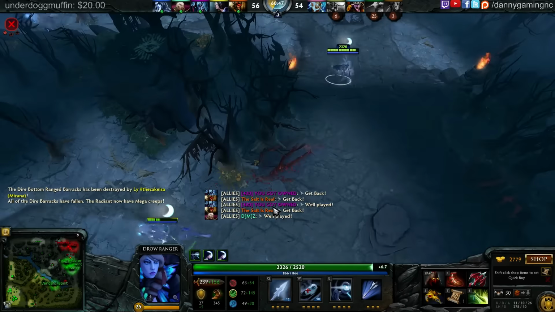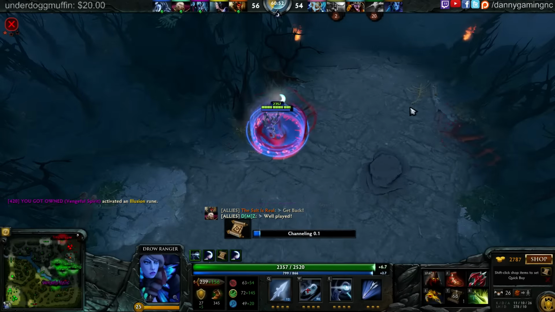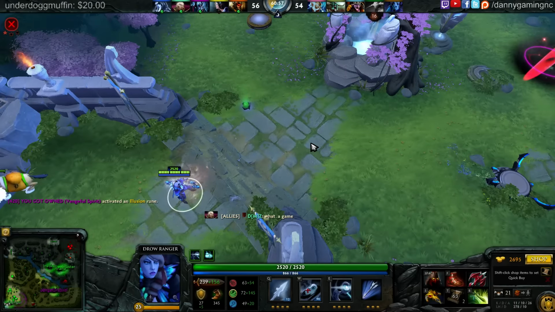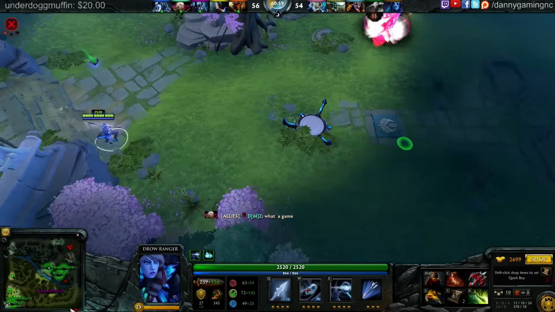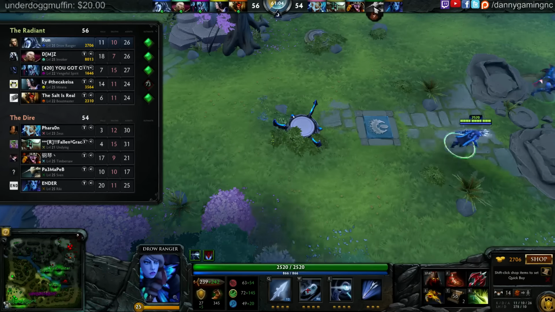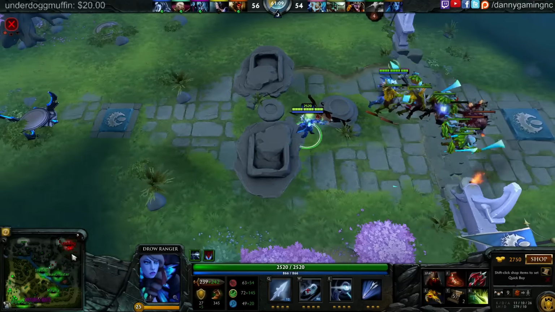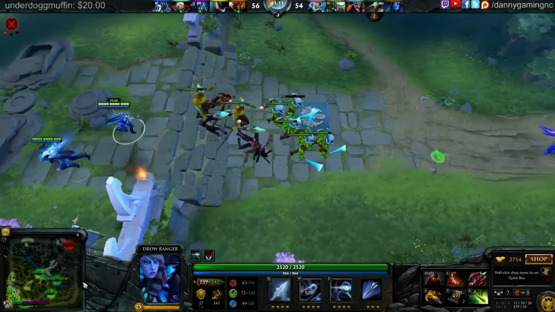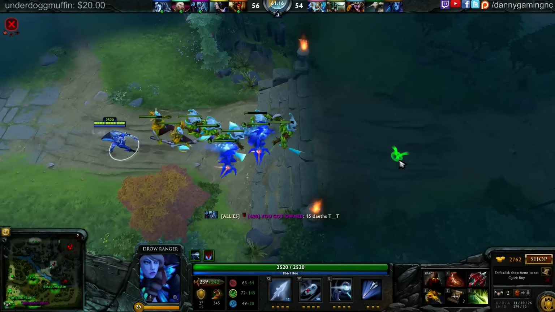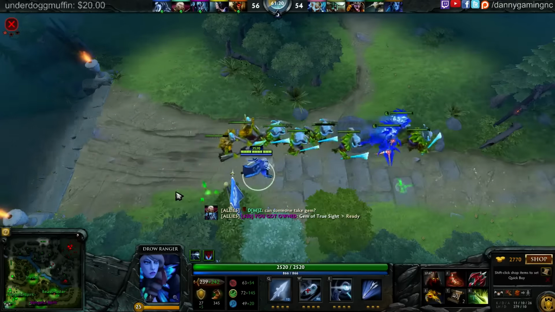Didn't use my precision aura again. Anyway. Was too focused on other things, keeping track of the respawns. Yeah, they had three heroes dead, so I knew we would make this. I told them go bottom, I knew we would get bottom, because they have three heroes dead. Even if Zeus respawns, he can't do anything.